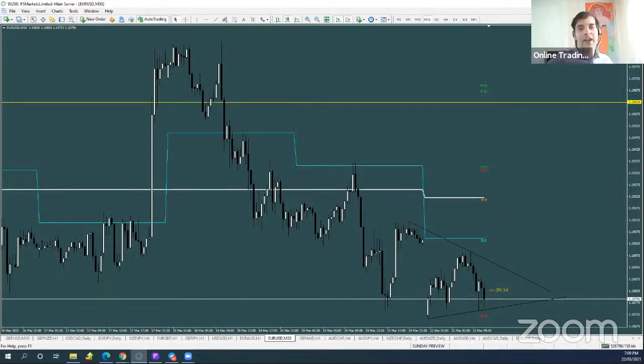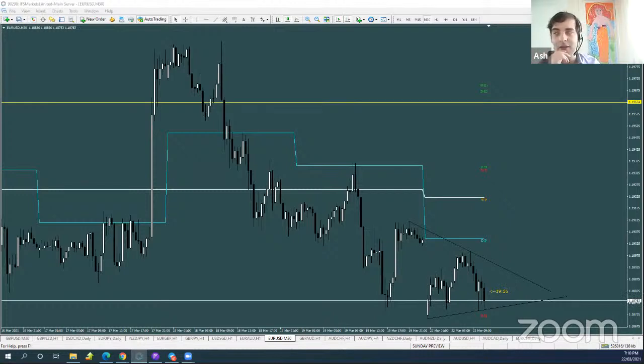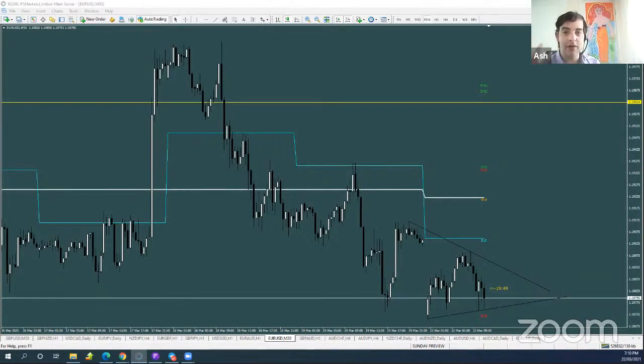I was just watching EasyJet, actually. We've had some news over here that European travel bans are potentially going to be back in place during the summer. So EasyJet has had a really nice run to the upside, and it has hit a point of resistance. A friend of mine bought shares in this, and I said, probably be careful around this level, because there could be a bit of a range, and then we don't know which way the range will go. But then over the weekend we have this news, and I think, okay, well actually that's a pretty good point to try and take a short with EasyJet.